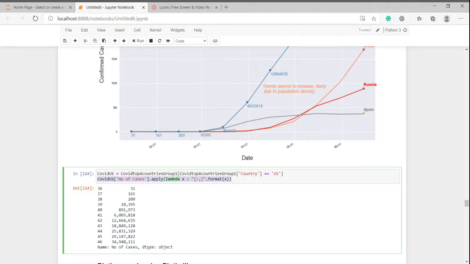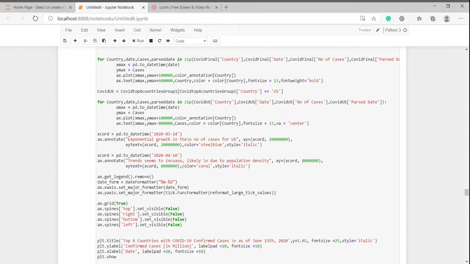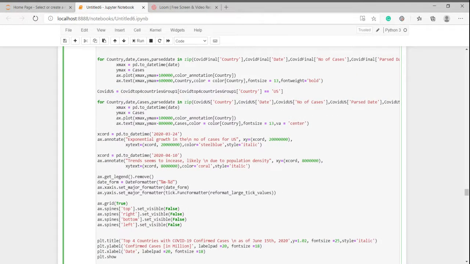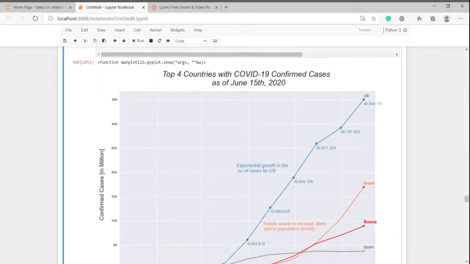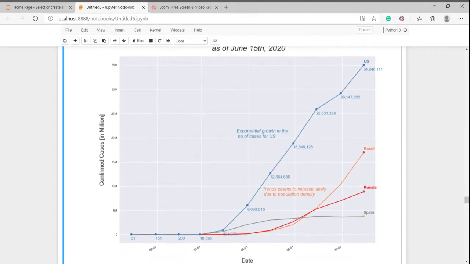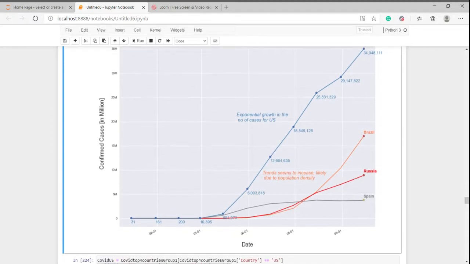This needs to be added in my plot. So in the for loop, add this, make it cases. This needs to be displayed. Now we can see the comma is also added here. So this is my final graph, and this looks quite good.